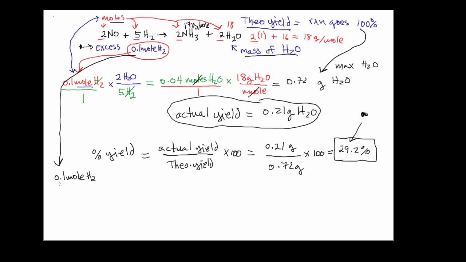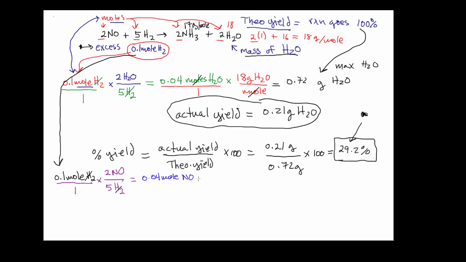We utilize the same technique that we used in the earlier video to calculate the theoretical yield of the water. We bring the moles of the H2 down, and we calculate using the ratio from the balanced equation, because we're in the same units in terms of the hydrogen as the coefficients from the balanced chemical equation. We see in the balanced equation that it takes 2 moles of NO for every 5 moles of H2 gas. Notice, with the unit multiplier method, the hydrogens are canceling out, and we've solved successfully for the NO. If you're following along with a calculator and a piece of paper, you should get 0.04 moles of NO gas produced in the reaction.